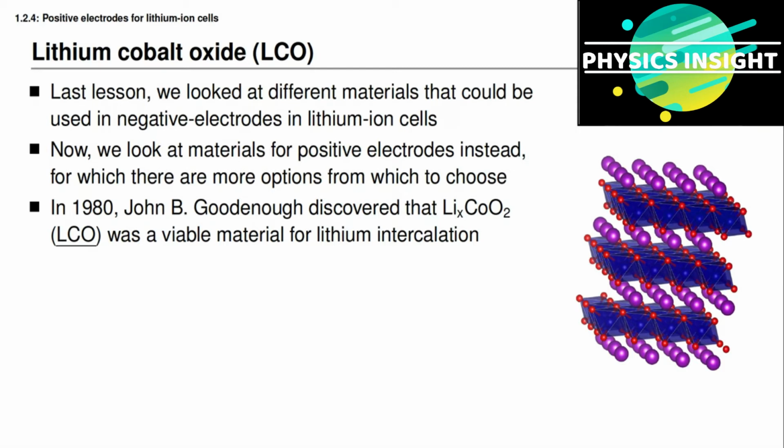The first intercalation material that was discovered for positive electrodes in lithium-ion battery cells was lithium cobalt oxide. And this material was discovered in 1980 by Professor Goodenough and his research team. The atomic crystalline structure of lithium cobalt oxide is drawn on this slide. Cobalt is shown as dark blue spheres, and oxygen is shown as red spheres. In the structure on this slide, cobalt and oxygen form very tight electrochemical bonds with each other, and these are not affected by lithium moving into and out of the material.